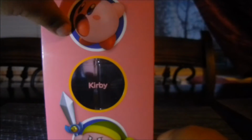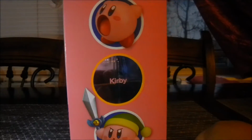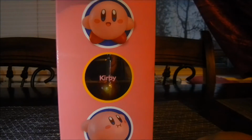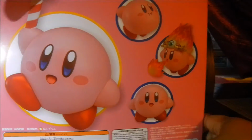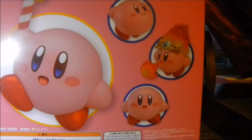Quick shot at the side with the air sucking and the super sword. Standard smiling Kirby and then flying Kirby, or floating. And here's what it looks like on the back. Just the pictures we saw already with Fire Kirby. Same thing on top. And on the bottom is just him flying. Right, now on to the review.